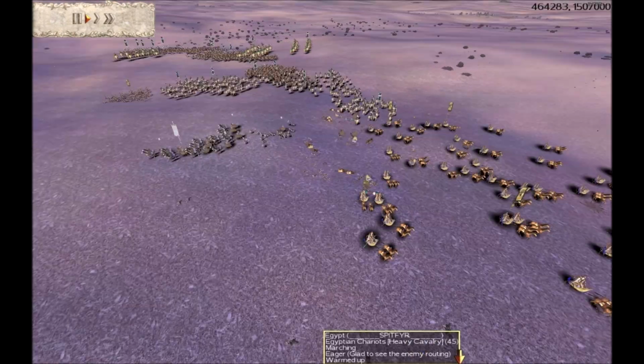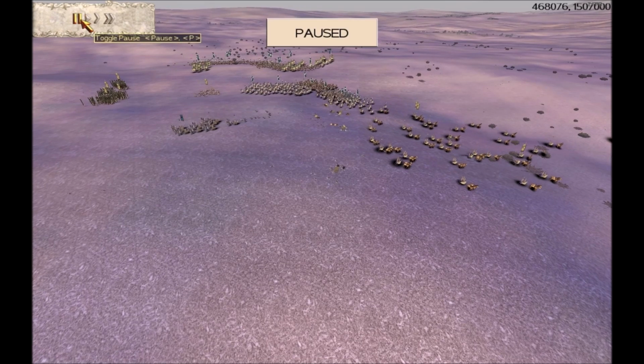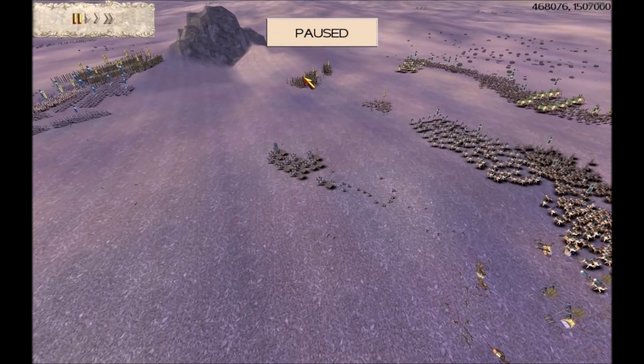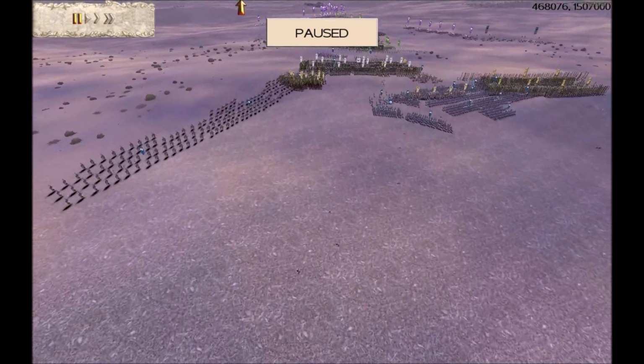Now you can see Varus counter-attacking there with his cavalry and camels. Okay, so there you are. You can see the Numidians there attacking. You can see there that Spitfyr is taking out a group of 4 spear units towards the Numidians, and now don't forget they would be anti-cavalry.